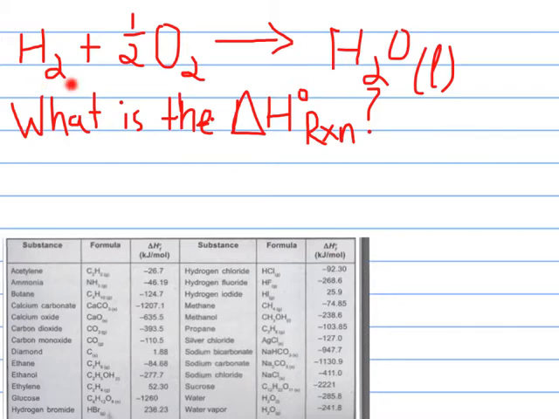So when putting in the values for these, notice that there are no elements on this chart. When putting in the value for these, you make sure that you put in 0. So the only delta H of formation that we really need to know in this case is the one for liquid water, which in this chart is negative 285.8 kilojoules per mole. Okay, all right, let's move on.